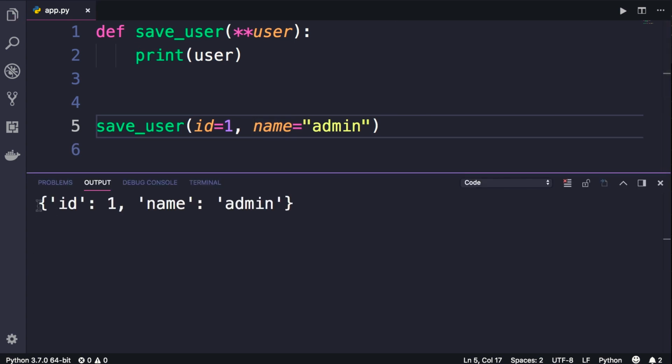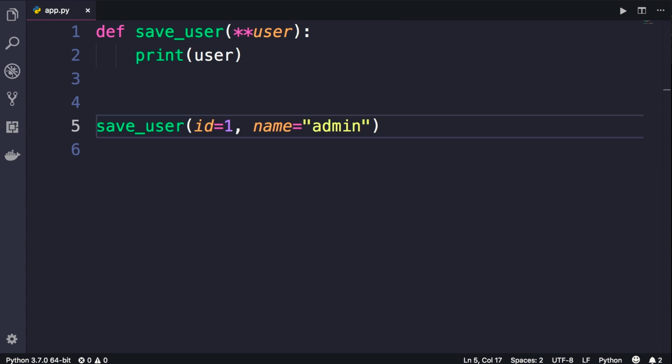This is what we get. Look at the syntax. Here we have curly braces, and in between them we have multiple key value pairs. Here's the first one, here's the second one. This is what we call a dictionary. If you're a JavaScript developer, this syntax is familiar to you. This is like an object in JavaScript. Now, if you're not familiar with JavaScript objects or dictionaries in general, don't worry. Later in the course, we have a comprehensive section about data structures in Python, and there I'm going to cover lists, tuples, dictionaries, and so on.